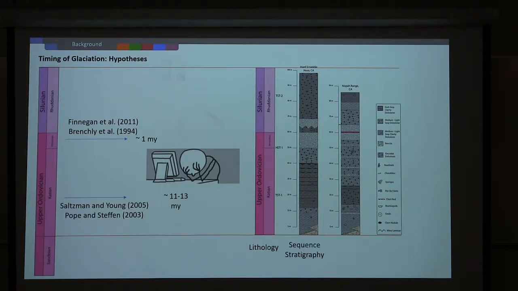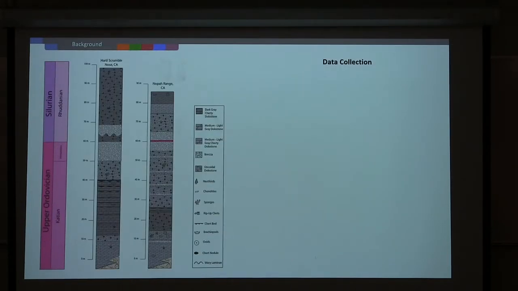We could then use the lithology to create a sequence stratigraphic model to understand how sea levels were changing throughout this time. We then looked at delta C13 data at both the Hard Scrabble Knoll and Nopah Range. We can compare our delta C13 data to that of the global curve to understand how our lithology matches up with the timeline of the late Ordovician and the early Silurian. And lastly, we can look at trace element data within the Ely Springs Dolomite to understand productivity, diagenesis, and detrital input.